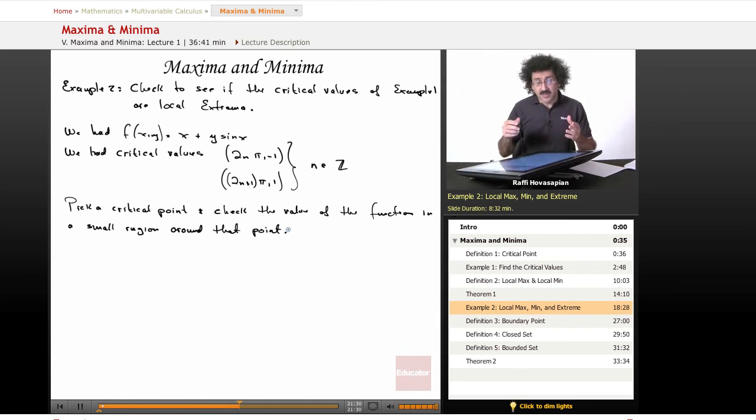In subsequent lessons, in the next couple of lessons, we're actually going to devise ways of handling this local max min business more systematically. But oftentimes, in this case, we just want to get used to analyzing the function, just sort of taking a look at it, get familiar with it, before we develop the systematic tools for deciding whether something is a local max or a local min. You remember from single variable calculus, we took the second derivative to find out if it's concave down or concave up. There are analogous things like that, and we'll develop them. But right now, we just want to do it by observation, which is really important to be able to do.